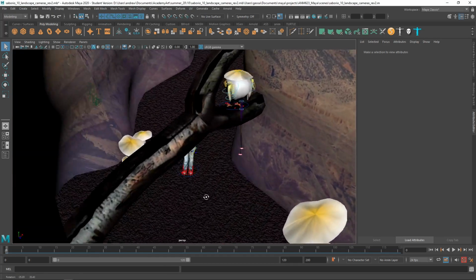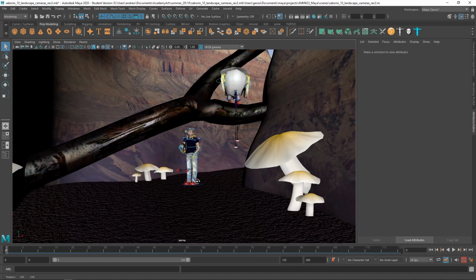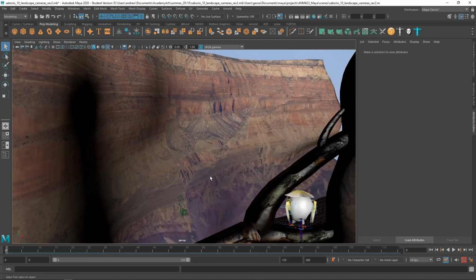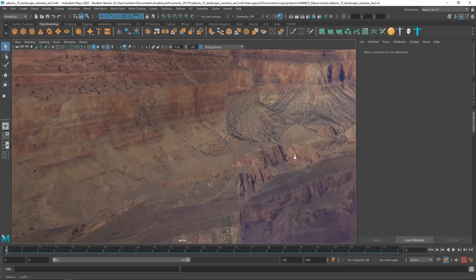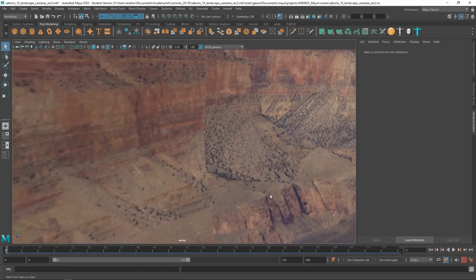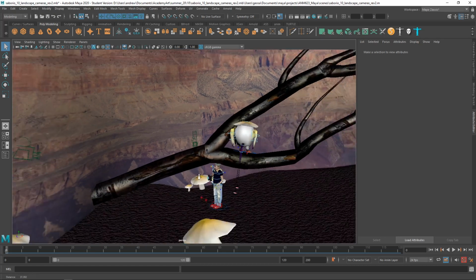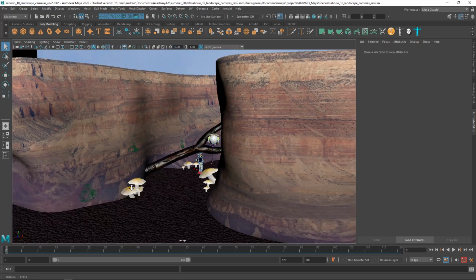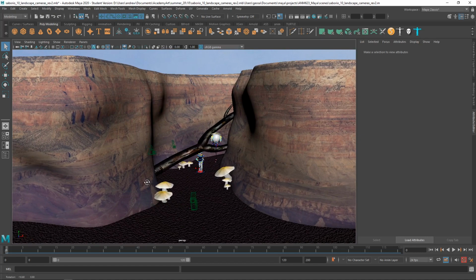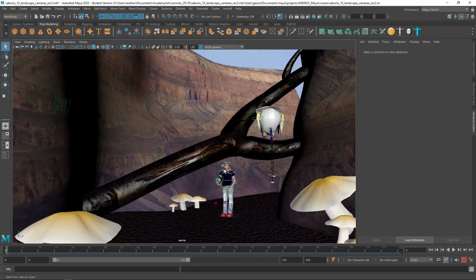I'm impressed that you got the bird rigged. That's good. But when I look at the scale of this, I imagine that these dots are trees, and so the scale really doesn't match. It looks like the side of the Grand Canyon, and that would mean this character was an enormous giant. So I might try something different for those walls, a different texture.